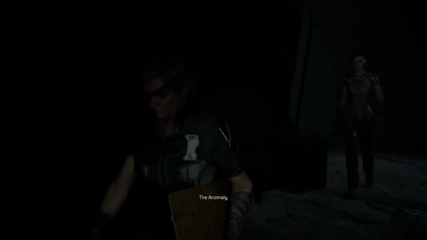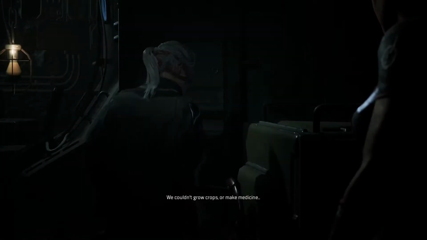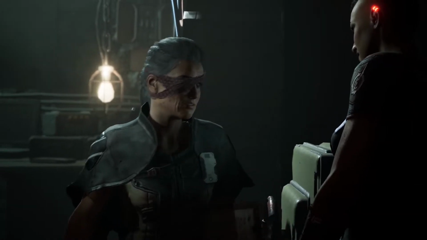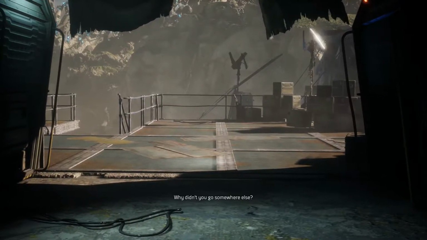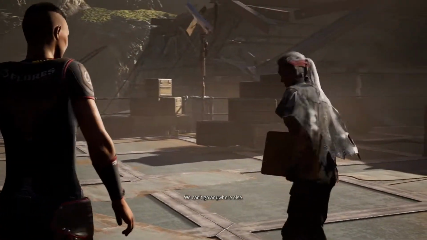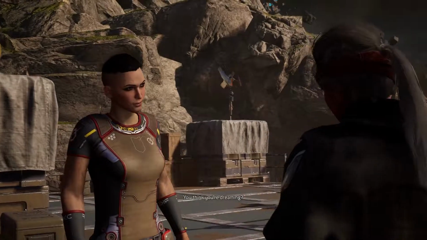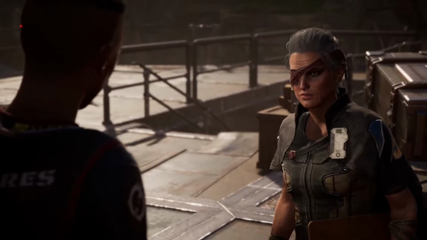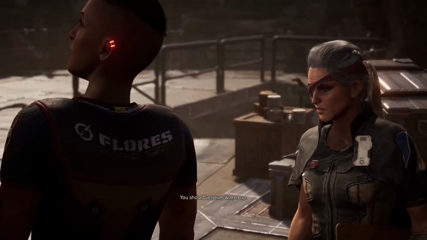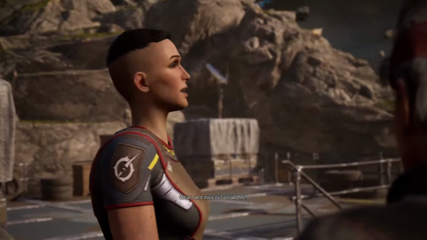What happened to you? The anomaly! That's what happened. You mean that storm? We told them not to land. Anything more advanced than a grease engine got fried. All our data wiped out. We couldn't grow crops or make medicine, so we ended up in the same place as when we left Earth. Just killing each other over the little we have left. Why didn't you go somewhere else? The Outriders could have... The Outriders are dead. What? And the anomaly keeps us in this fucking valley. We can't go anywhere else. You don't get it, do you? You think you're dreaming? This is real. Believe me, it's fucking real. So whether you like it or not, you're stuck here in the mud and shit like the rest of us. You should have never woken up. What, and miss out on all this?